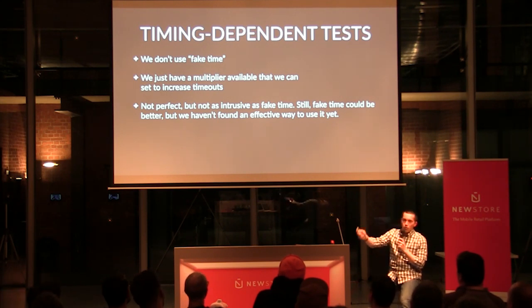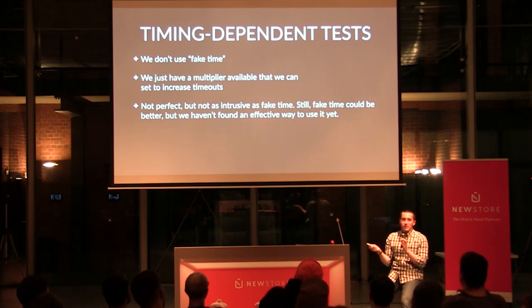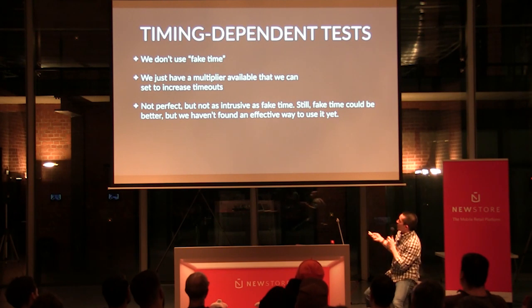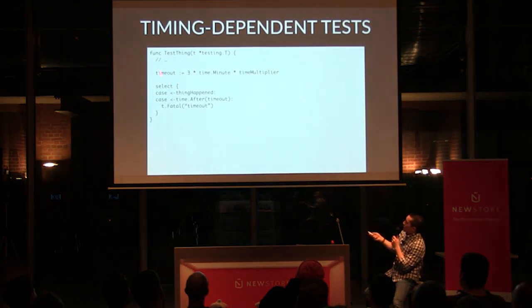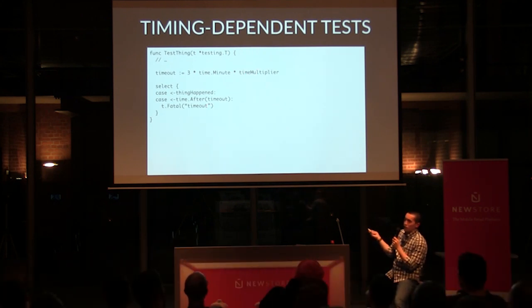So if we're running it on our local laptops, or I have a desktop that I work on at home, I don't need to change a multiplier because it's going to be pretty fast. When we run it in Travis, pretty slow, we'll set a multiplier of like 3. And so it's a pretty simple example: make your timeout the timeout times the multiplier that's configurable somewhere, and then just do the normal thing.